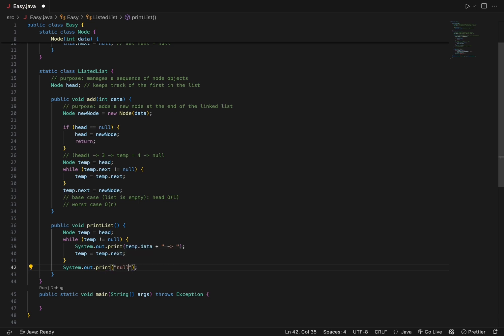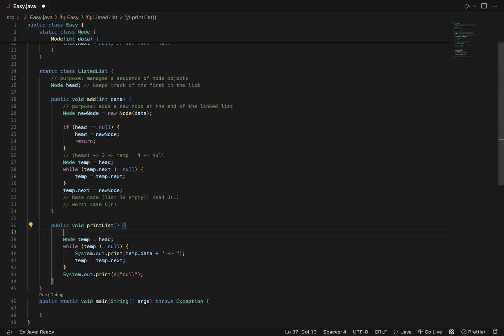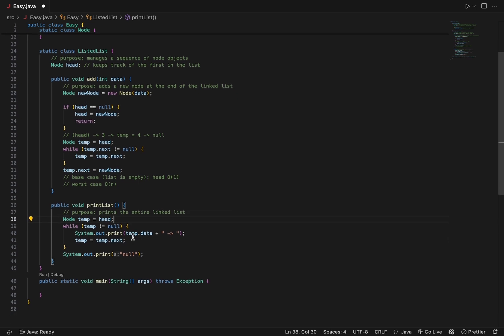Now I'll explain. The purpose of this is it prints the entire linked list. Okay. And the first step is, you start from the head and traverse the list. And each time it'll print out each node's data, basically.